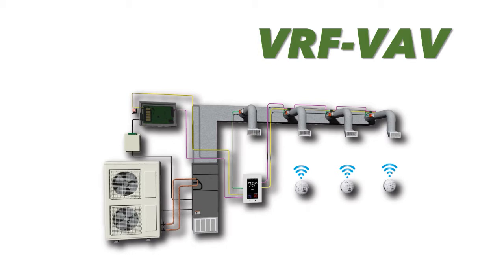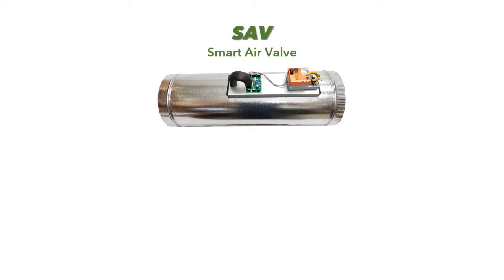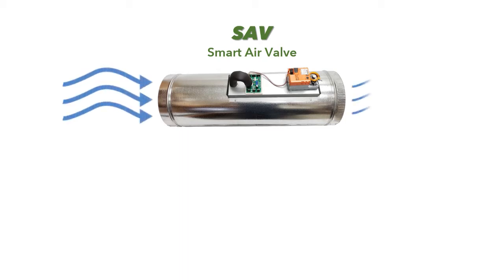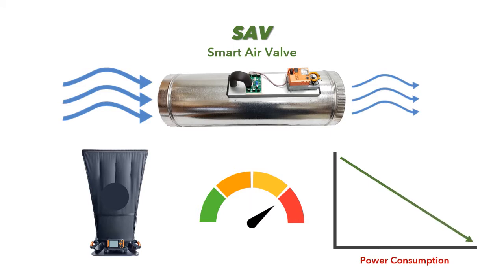The VRF-VAV system utilizes smart air valves, or SAVs, which are pressure-independent and self-balancing dampers that deliver a targeted amount of CFM to each zone regardless of system static. Each SAV has the ability to monitor the air volume through it and make adjustments to its airflow on a continual basis. The SAVs allow us to effectively zone inverter-driven systems, reducing amp draw and kilowatts of power, providing proven energy savings by controlling airflow through the air handler.